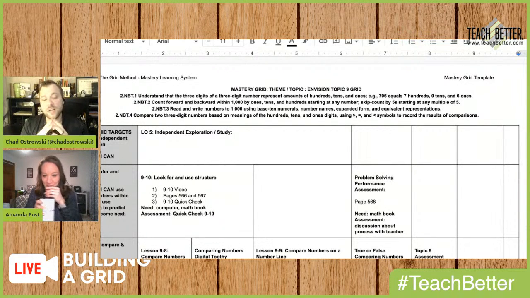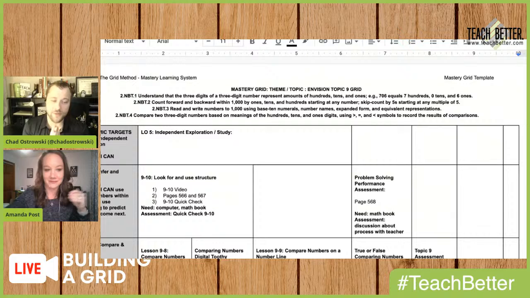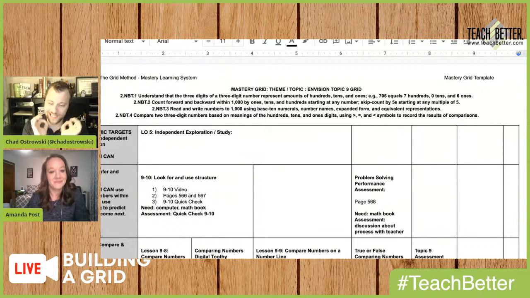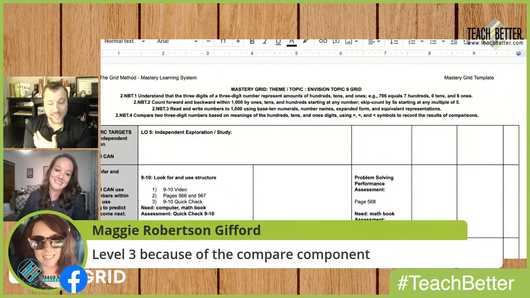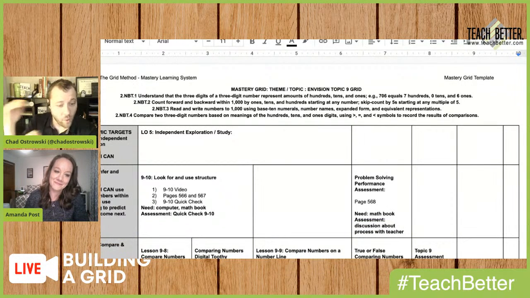Okay. So this is absolutely, I 100% agree with you. That is clearly like a DOK level 3 sort of piece. So this brings me to an interesting point, Amanda, and that is I didn't really see any creative aspects of these standards. Students aren't having to make or create anything original, which to me tells me that there's not really any DOK level 4 in this group or this unit of standards.